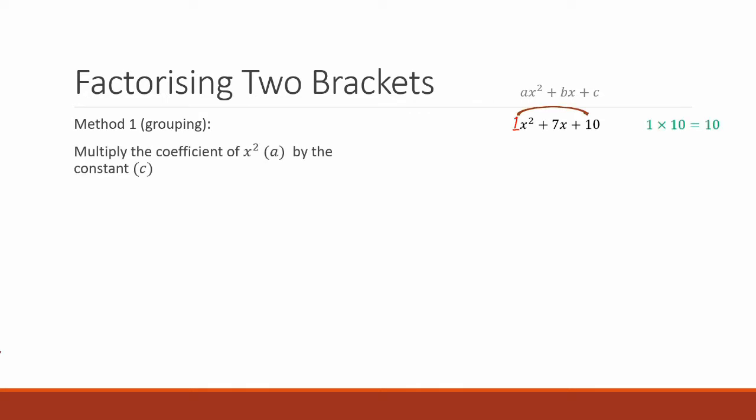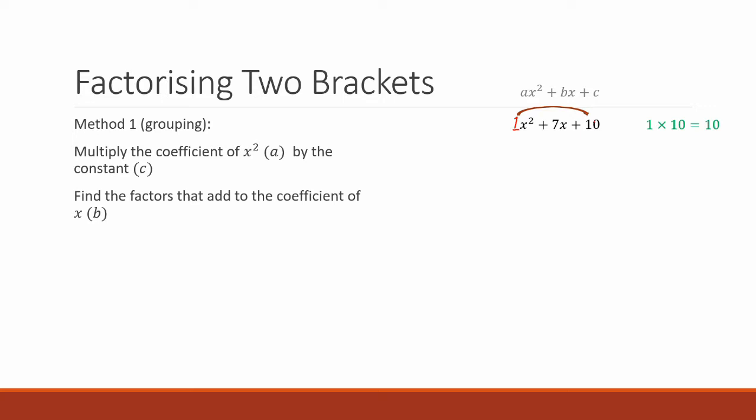So, step 1, we multiply the coefficient of x squared, the a term, by our constant c. Okay, so in this case, when there's nothing in front of the x squared, it's a 1. So we just have a 1 times 10. So we know we're working with 10 as it is. You'll see later on that when we have a different coefficient in front of the x squared, that will actually be multiplying out and looking for factors of other numbers.